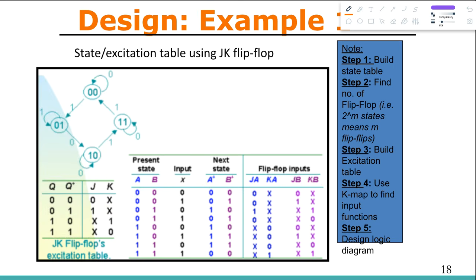So once we get all the values, next we'll build some K-maps. We'll build K-maps for the flip-flop inputs, and if there was an output in this circuit, then we would get another separate column for that output, and we would build the K-map for that output too. But here we don't have any output, we only have flip-flop inputs, so we'll need to find the K-maps for all those inputs. Alright, so there are 4 separate columns, so that would be 4 K-maps.